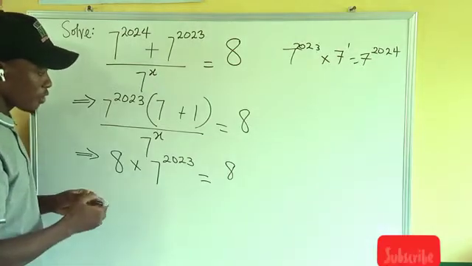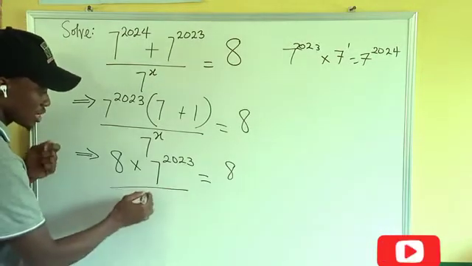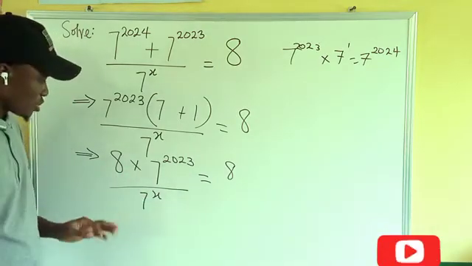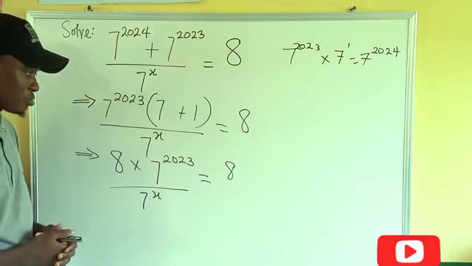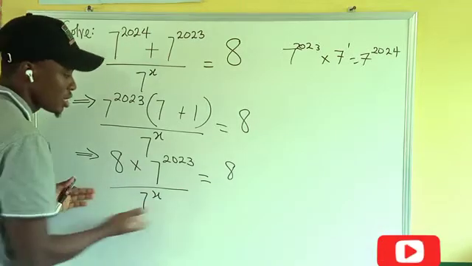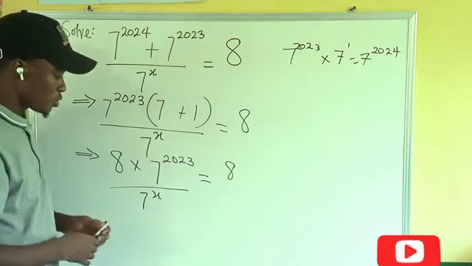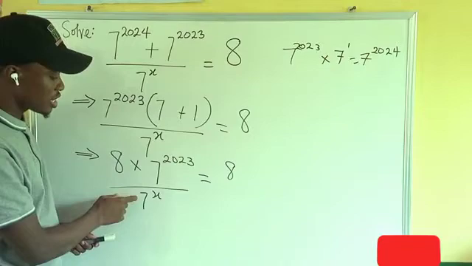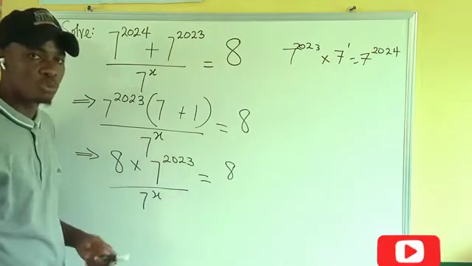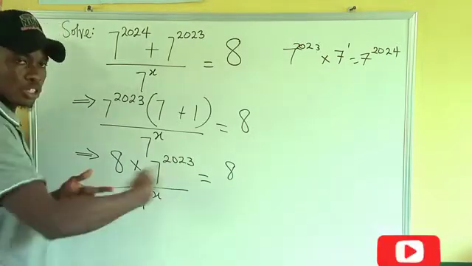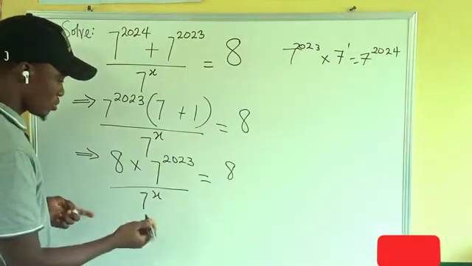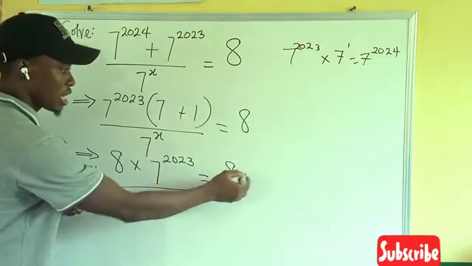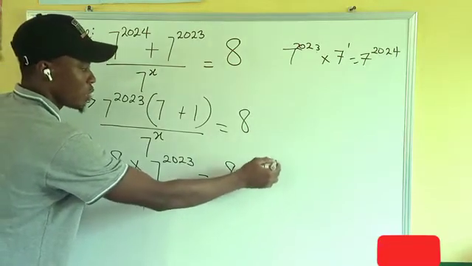So now from here, you'll see that it's over 7 to power x. So now from here, what's the next thing to do? The next thing to do is, we should try to make this equation in a linear form by clearing out the fraction of this 7 to power x. So now to clear out this 7 to power x, what we need to do is to multiply this through the equation. So when we multiply this equation by 7 to power x here, and multiply this one to 7 to power x here.